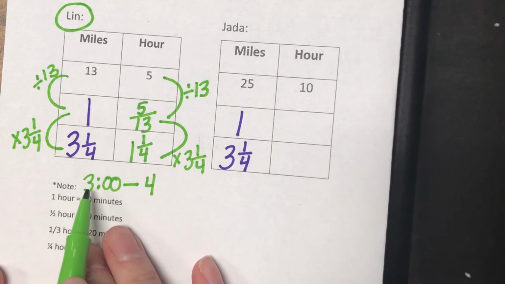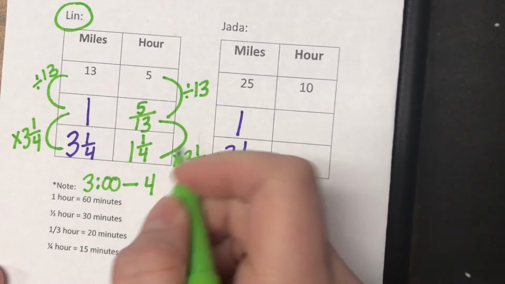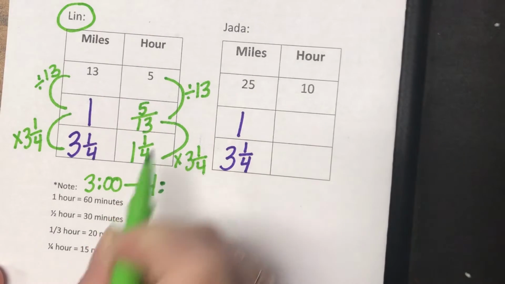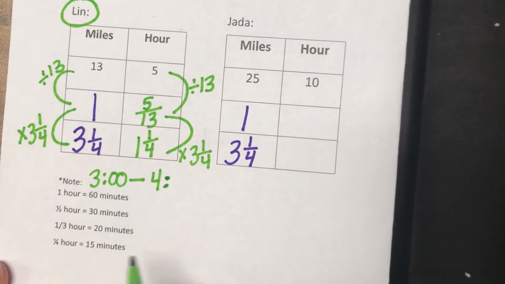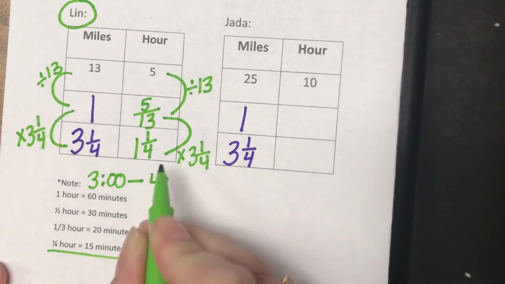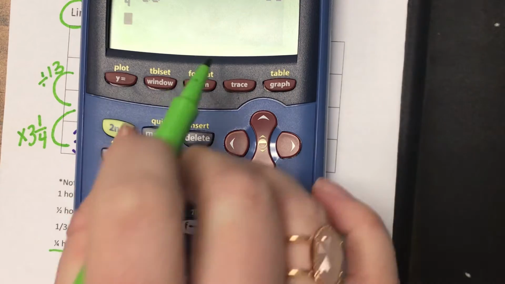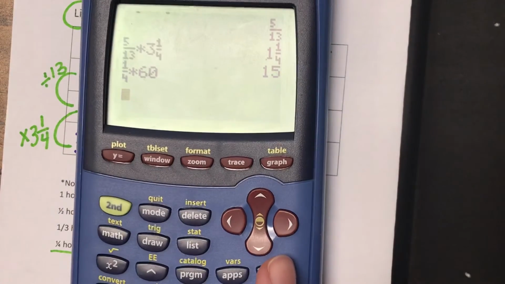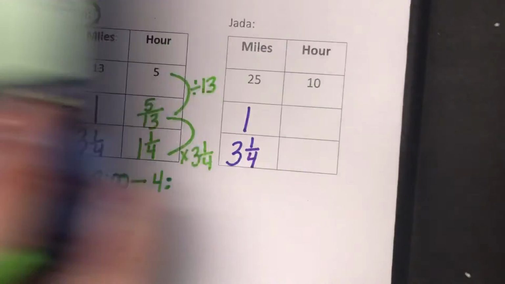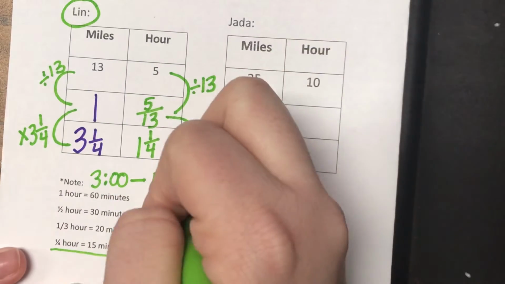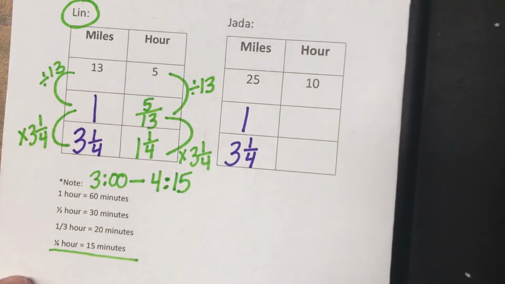So I know that from 3 o'clock, 1 hour is 4 o'clock. And then 1/4 of an hour. Well, we have a little hint down here, but if we didn't know, we know that 60 minutes is an hour. So to find 1/4, we could just say 1/4 times 60. Okay, and that would tell us that, oh, sorry, you couldn't see that. 1/4 times 60 is 15 minutes. So she would get there at 4:15.